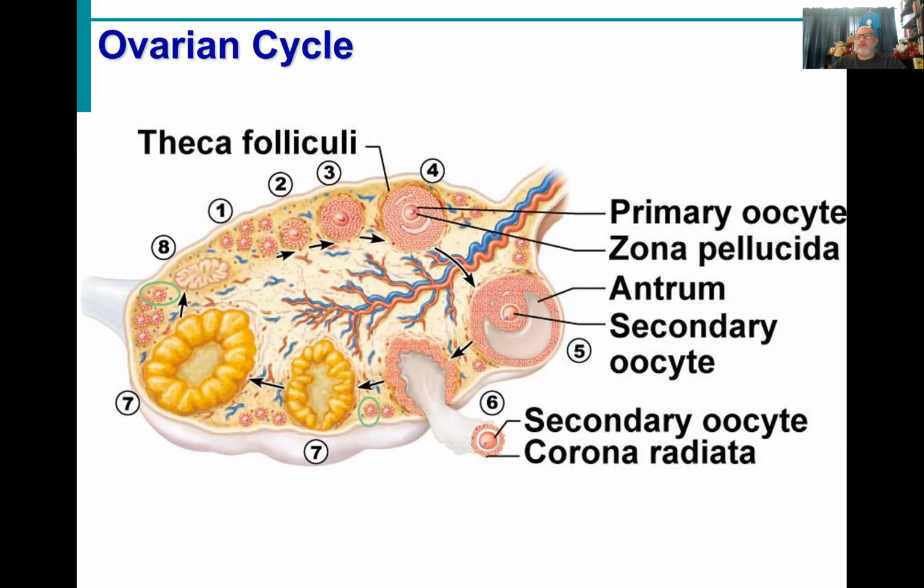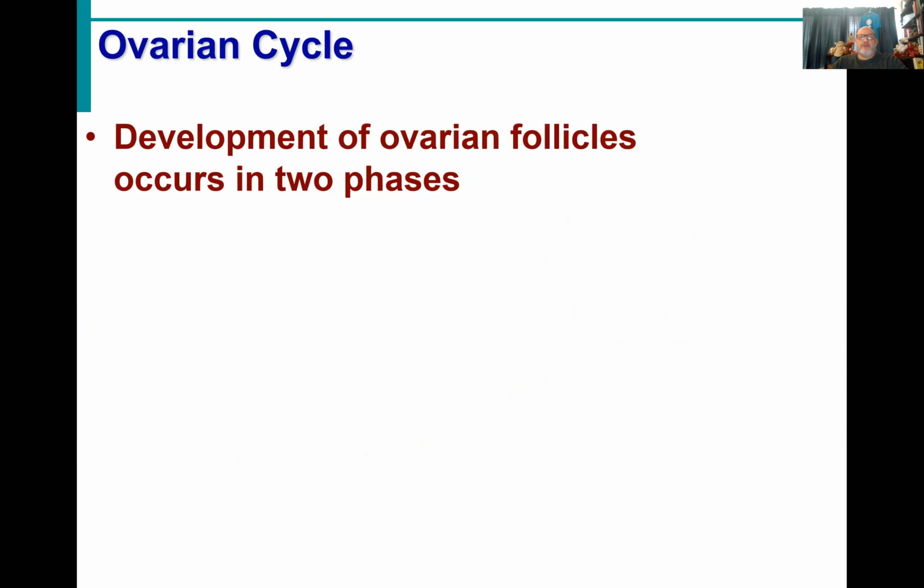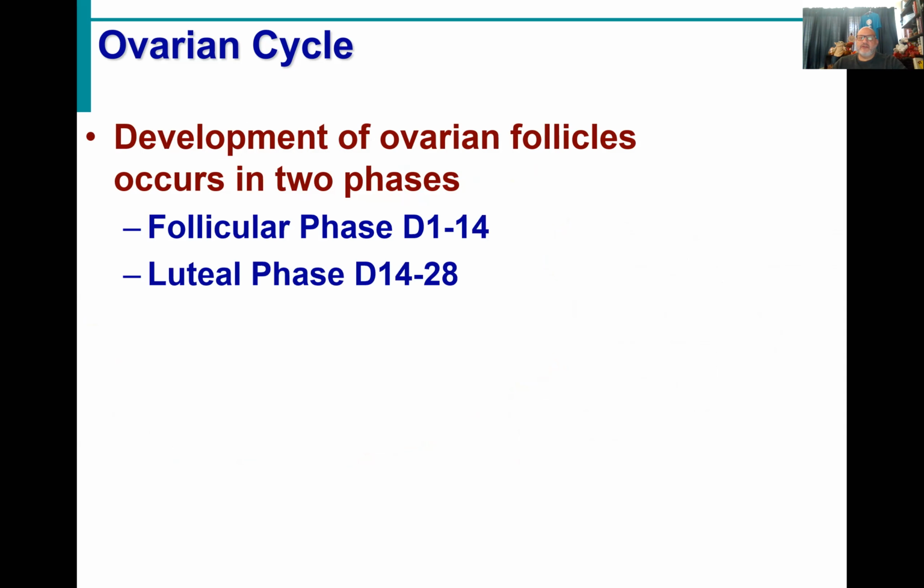So let's go through this process. Clear all of that, excellent. And work our way through. The ovarian cycle basically develops in two main phases. The first is the follicular phase and the second is the luteal phase. Now, these phases, notice, are set on a 28-day cycle, because that is the average cycle. But does every female have exactly a 28-day cycle? No, right? So it can vary. Some can be as quick as 23, others could be as long as 35.